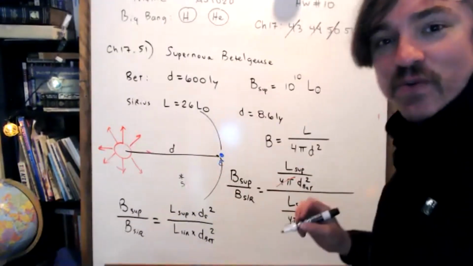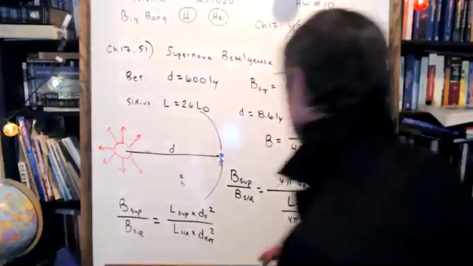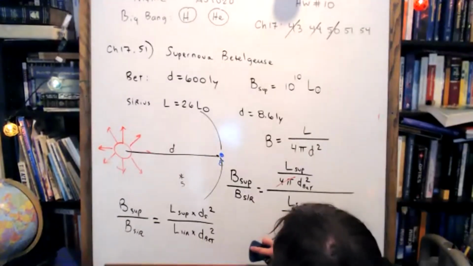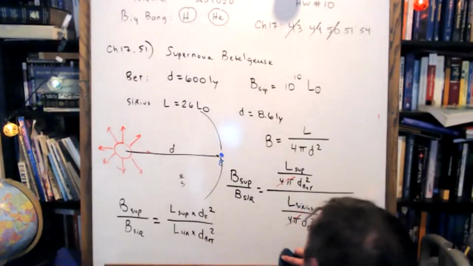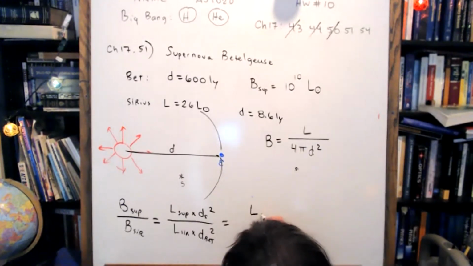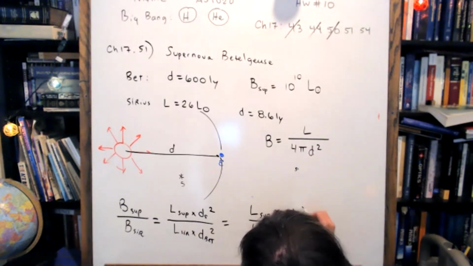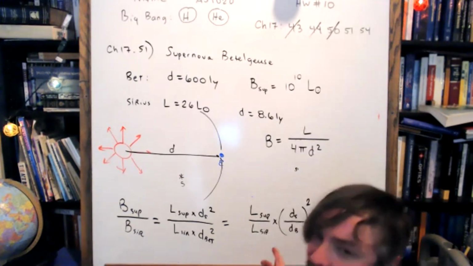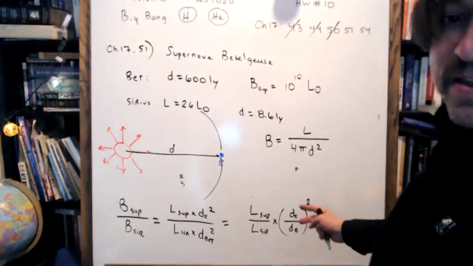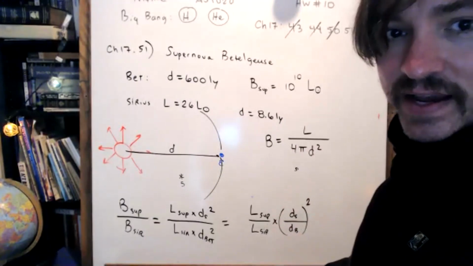You want to know how you get that extra degree of elegance? You factor out the square, so it's just the ratio of luminosities and distances. So the way I would write it is the ratio of the luminosity of the supernova over Sirius times the distance to Sirius over the distance to Betelgeuse squared. And why do I think that's 1 degree more elegant? Because now I can just quickly take the ratios, square it, and be done. It's the minimum amount of BS, right?